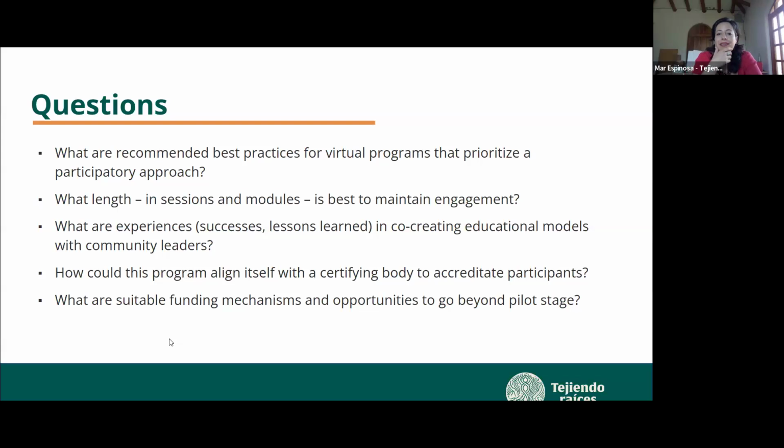So yeah, some of the things are: how do we keep people engaged? How do you get certified? So there's information, if you know any funding mechanisms, or if you would be willing to collaborate, either as an advisor or as a mentor. What hasn't worked at all? What have you tried that really has not worked? This will be a great place to share it in a safe space.